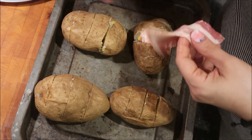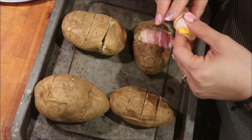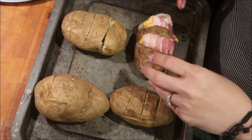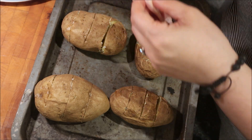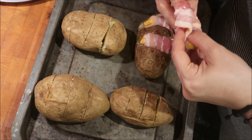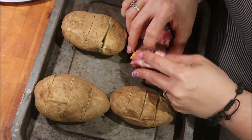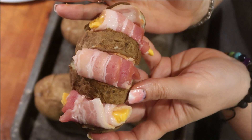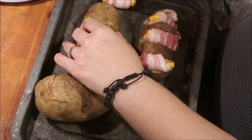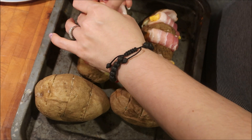I took one wedge of the Velveeta cheese, which ended up being perfect because Velveeta gets a little soft — I was basically able to mold it and get a really tight roll on it, and shove it really good down and deep into the potato. I knew the cheese was going to ooze out just a little bit, which it did, but it did stay for the most part inside the potato while it was baking. Once I was finished with that one, I just continued rolling the bacon and cheese until I completed all of them.